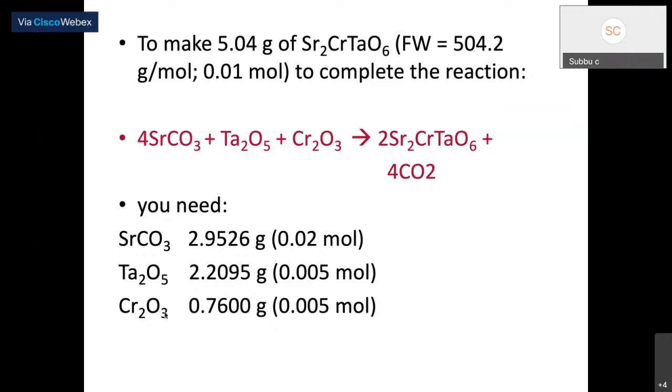Whenever you do a solid state synthesis, it appears to be very easy on paper. People say, okay, I can simply take solids and grind them. Then you need to know, first of all, how long you have to grind. Then you need to know the minimum temperature to use. Then you also need to know what the starting material should be.